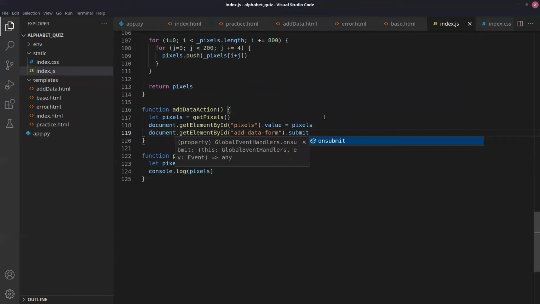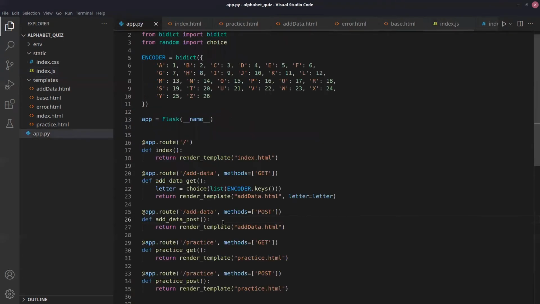Usually the submitting is done with a button, but we can submit it manually through the JavaScript. So when they hit the button, we grab the pixels, put them in the form, and then submit this form. So now this form should show up here on the server, right?